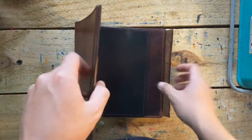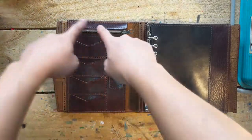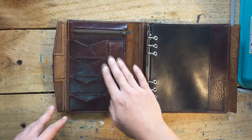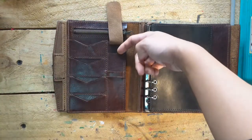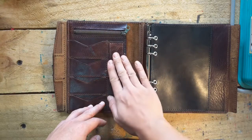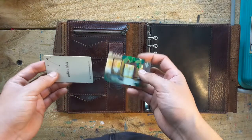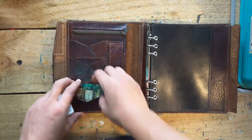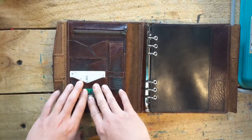So, okay, let's look at what's inside the design. I'll introduce this side first. This part, you guys know, you can put a pen inside, and when you put a pen inside and close it like that, I feel it is 100% protection for your pen. And you guys know this already, you can put your credit card or your business card here. I feel it is very useful.